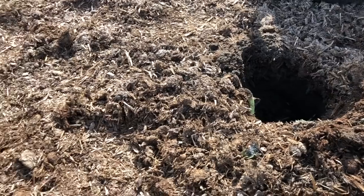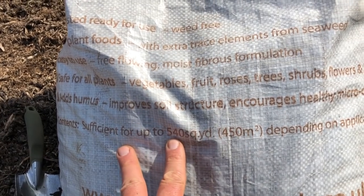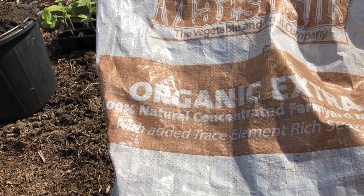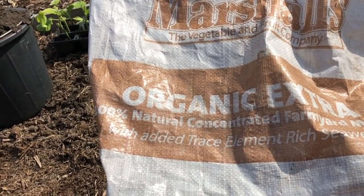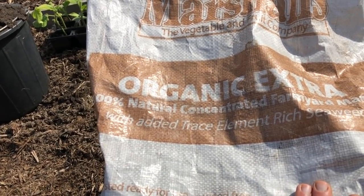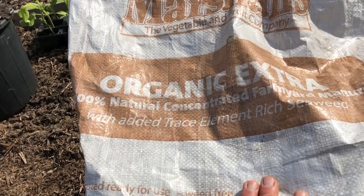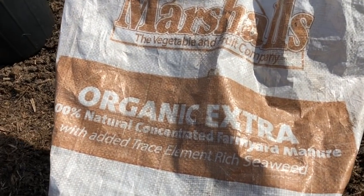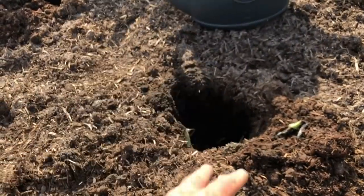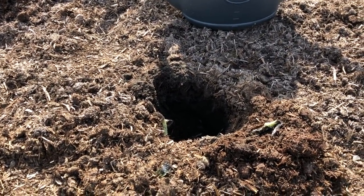And so what we have done is we've spread about one handful per square metre of this organic extra from Marshall's, because I've got no source of cow manure really, or farmyard manure, on this allotment. Can't get it delivered, and yeah, we've got no supply. So this, which is basically concentrated, which I think just means dried, farmyard manure is the best that I can do. I'm going to put that around the plants and in the planting hole, and I'm also going to put in a little bit of seaweed meal as well.